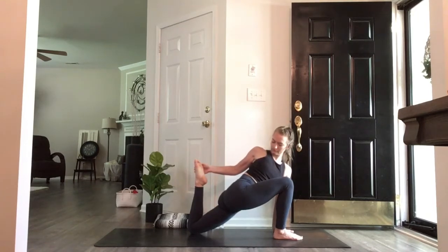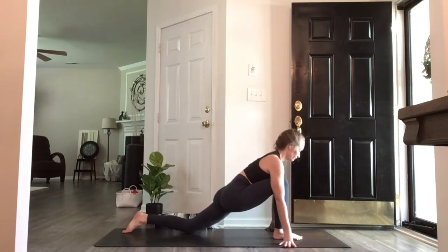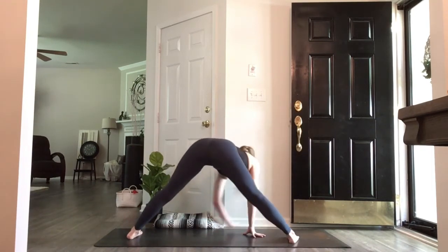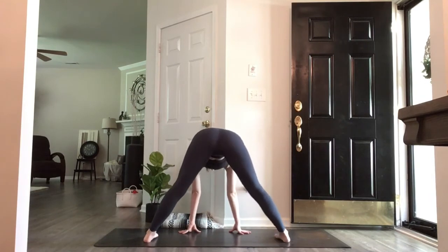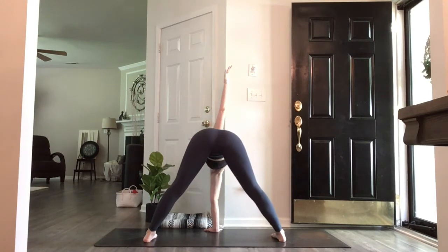Without flinging. If you have the bind, releasing foot out of the hand, come back through a grounded runner's lunge just as a transition. And quarter turn, walk with your hands 90 degrees. For a twist to the back of your mat, right hand stays planted down just under your face, twisting open. That hand can stay lifted to the ceiling. Maybe you place it on your low back for support.